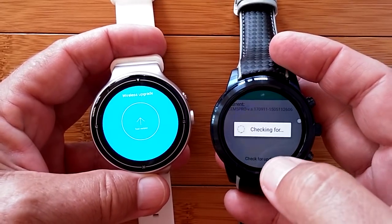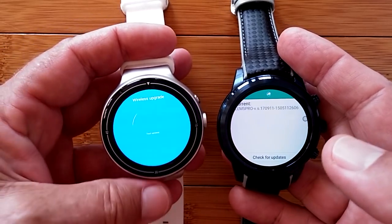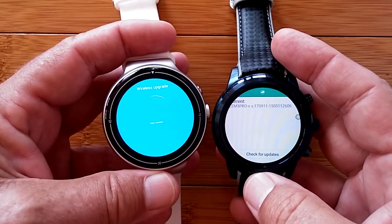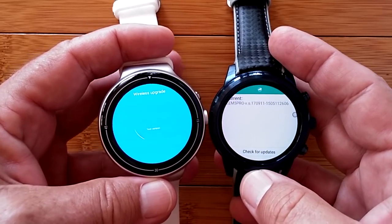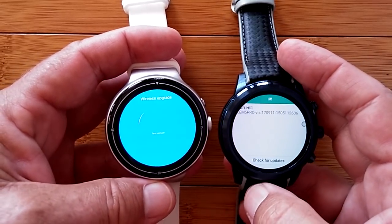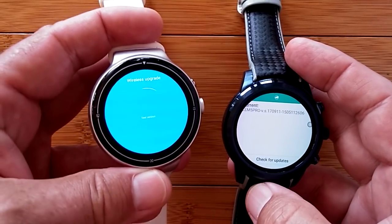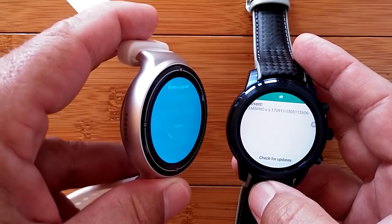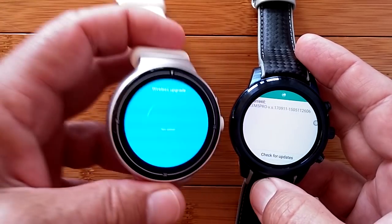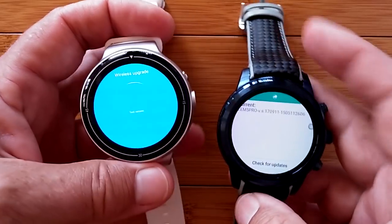This one's automatically checking right off the bat, and it says your device software is currently up to date. This one I have to press and let this thing whirl around a bit, and it'll go out to check the server. Sometimes it connects and sometimes it doesn't. So you have to kind of keep trying it until it tells you that it's got the latest software running. Now what's really going on is it's looking for a firmware update from the company. The company manages firmware, which is kind of the look and feel of the watch that lays on top of the operating system, in which case it's Android level 5.1 on both of these watches.